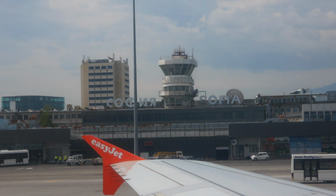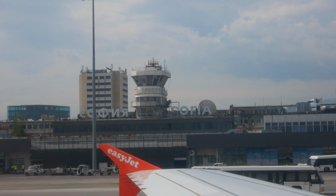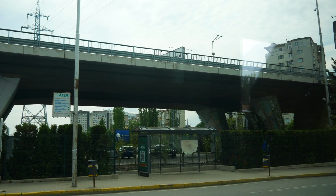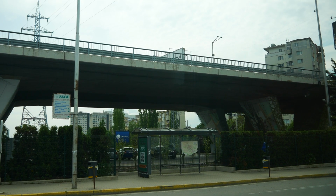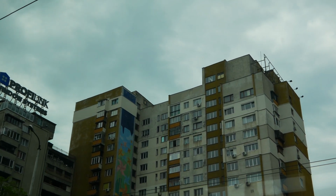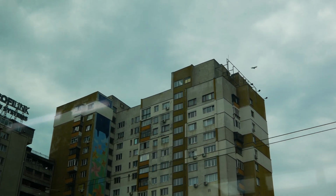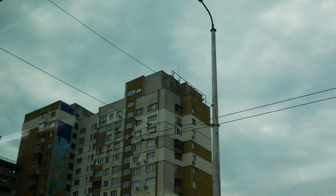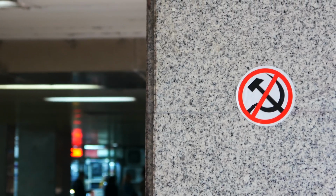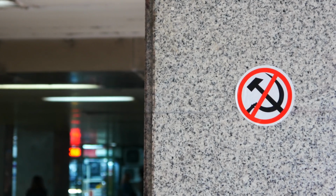So, Terminal 1, where we were, was pretty tiny, but with a little puzzling, we managed to jump on a bus to the town centre. With the cloudy weather, it would be tempting to leer at lots of the ageing tower blocks and be like, ugh, look at this dystopia. But that's rude. And while, yeah, this is part of the city, it's only one side of it. And to be honest, there appears to be as many modern-ish buildings as there are communist-looking ones.